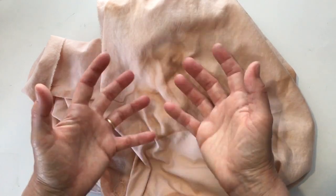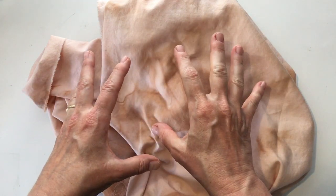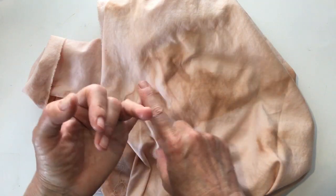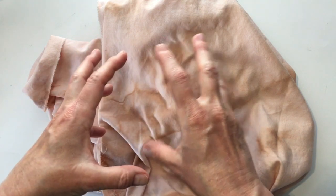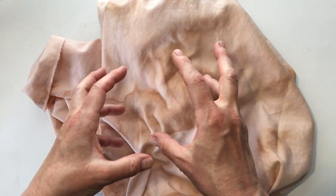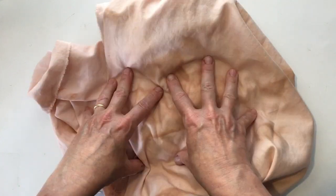if you're saving up pits or saving up rind, I recommend freezing it. The article also said you could dry them and then store them in a container that will breathe, not a plastic bag or a glass jar, because then they mold. And that was one of the other things that happened to me, was I was saving up the skins and everything, even in the refrigerator, they molded. So I recommend you go with fresh.